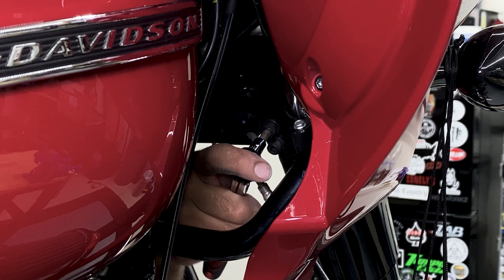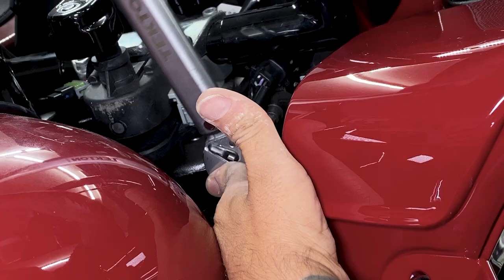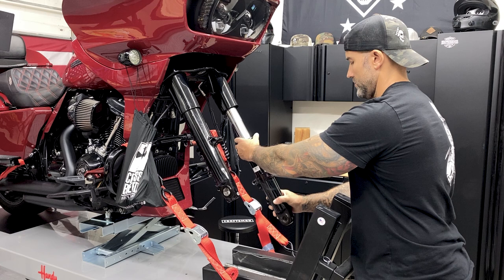So for the top and the mid two pinch screws, it's calling for 14 to 18 foot-pounds, so I'll tighten it down to 16. All right, guys, so it's the exact same thing on the left side. I'll knock this one out real quick, and then I'll throw the tire back on.